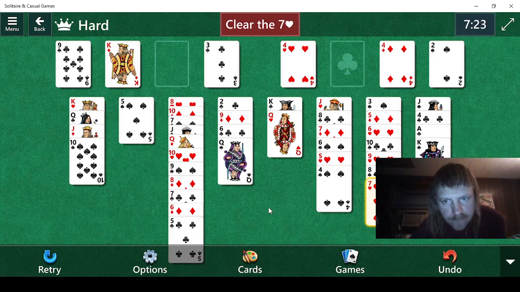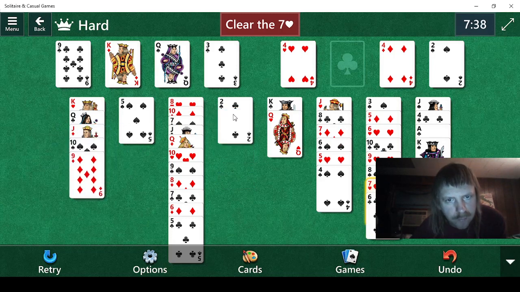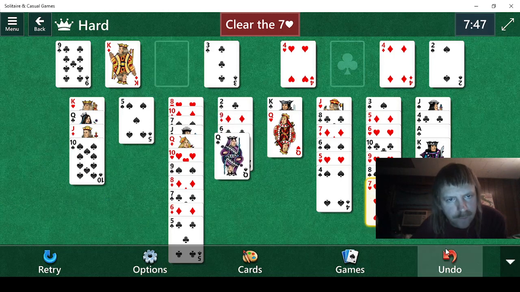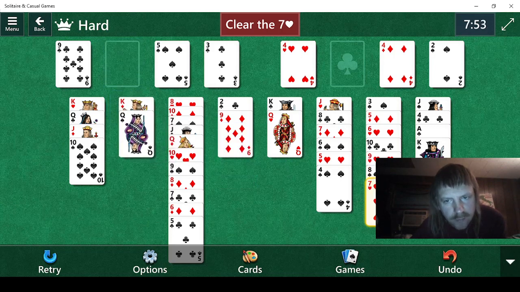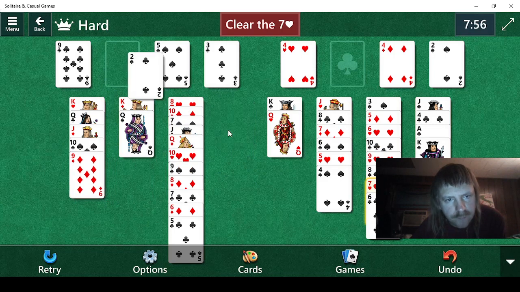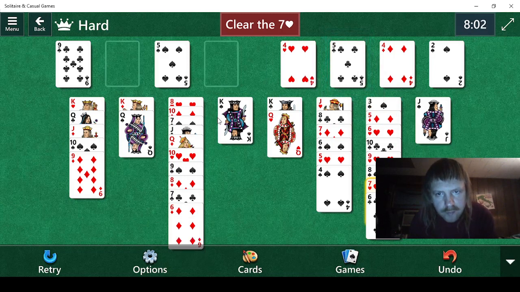Where's the three at? Buried, of course. Okay, let's see. I'm going to try this. We can't use that two, can we? Okay, well, wait a minute. What if we do this? There. And then we do this. Good. Five, six. Okay.